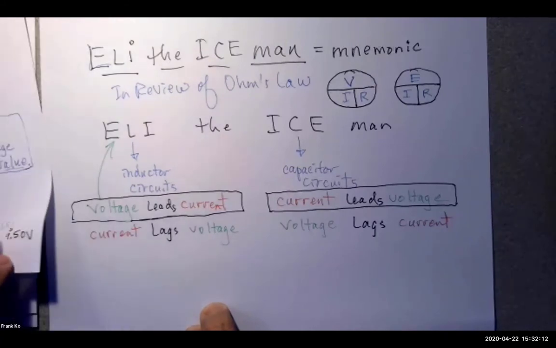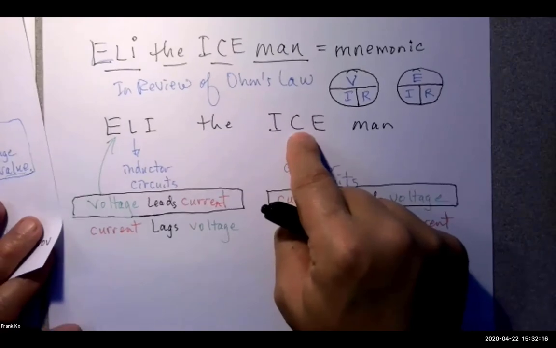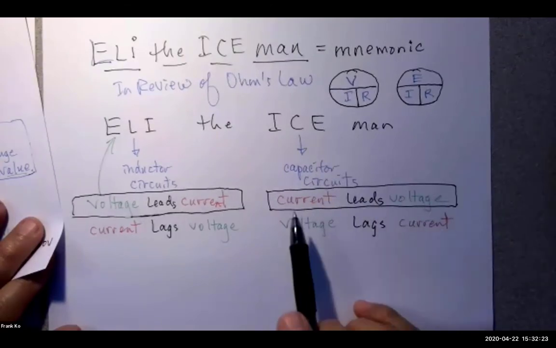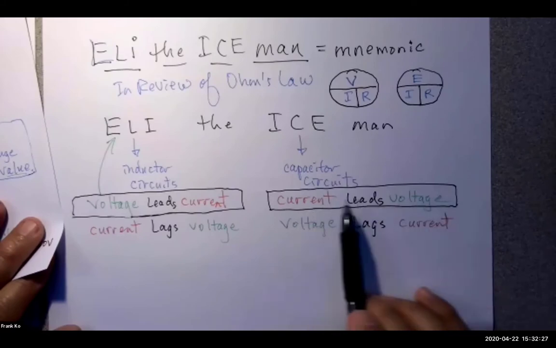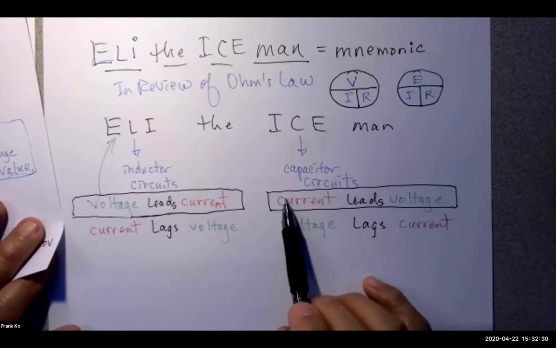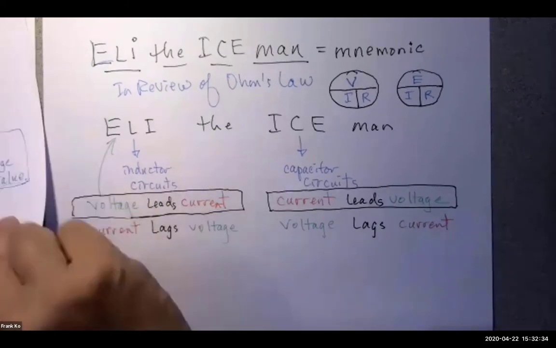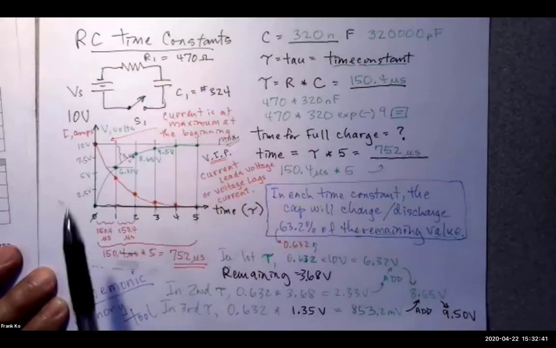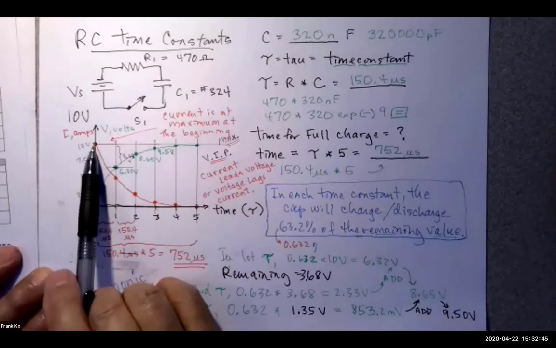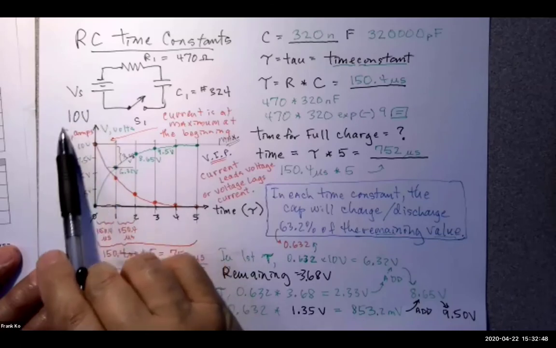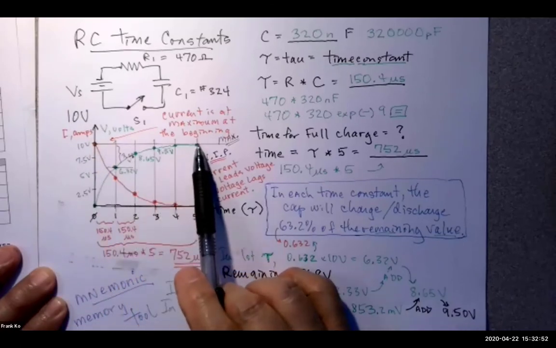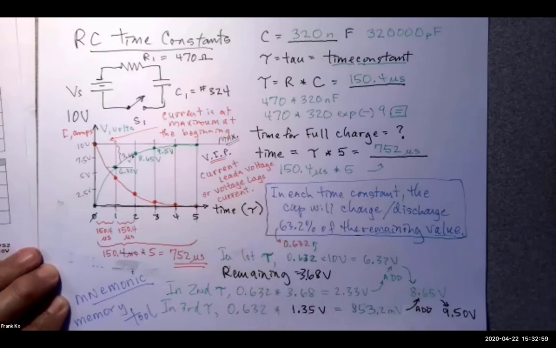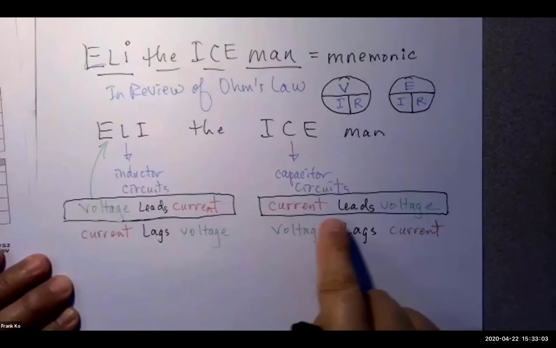And if we review ICE, is ICE a good mnemonic to describe what happens in capacitor circuits? I for current before E for voltage. So we use this memory tool, current leads voltage. Current is at maximum before voltage reaches maximum. In a capacitor circuit, R, C, at zero tau, which one of these quantities is at maximum? The red dot. Current is at maximum before the green dot for voltage reaches maximum at the end of five tau. So our concluding statement, current leads voltage.